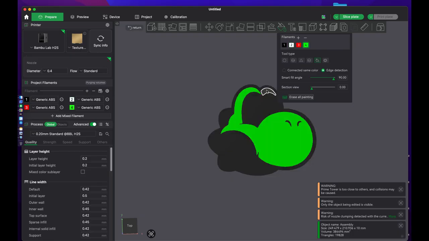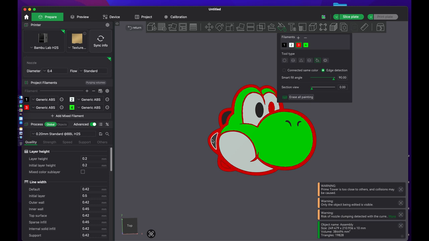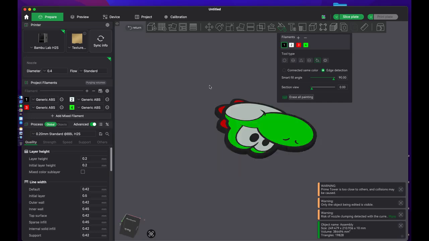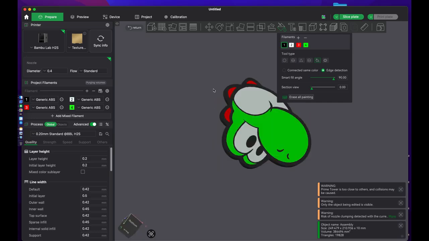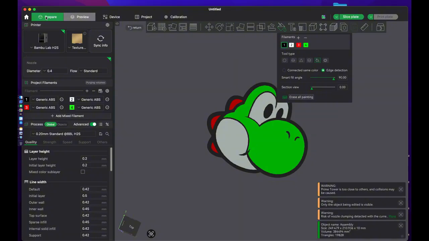So you might have to look at an image of Yoshi to get the colors right, but I think I kind of remember. And then his little fins here, well, I colored the wrong thing. The border is going to be black. We want to make sure it painted all the way through, so make sure both sides are painted. And then we're going to go back to our build plate.